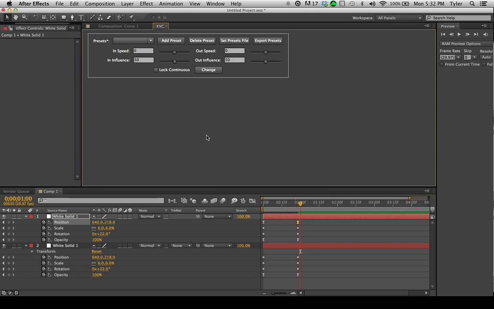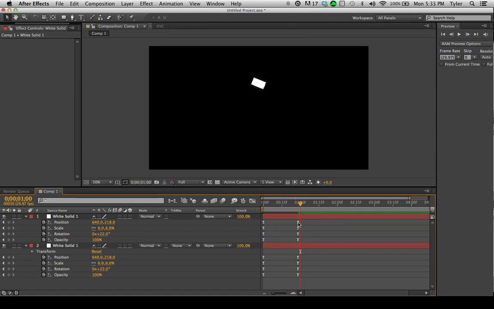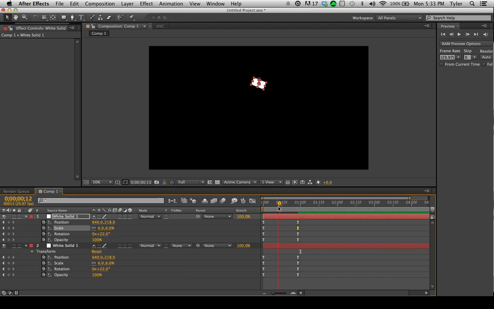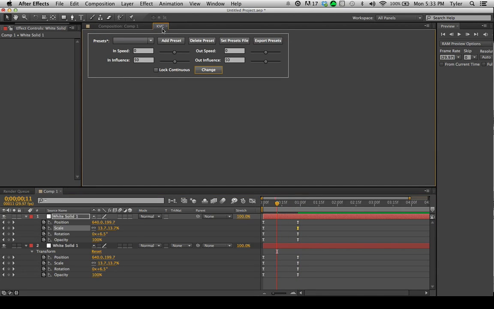But what I also did is I allowed you to save these values as a preset so that you could have it every time you open up your After Effects. So if I take these values, I come back up to KVC, and I'll just leave these values in and change it. You can see that this time they all worked, and you can look and see that all the values are what you want. Also, what I did, is I allow you to export these presets. You can have multiple files for different presets or different projects you're working on.